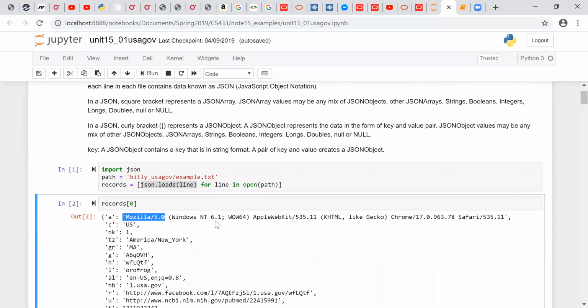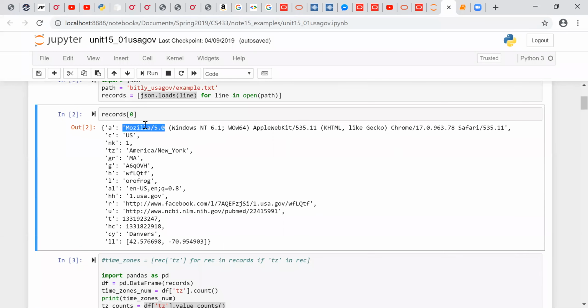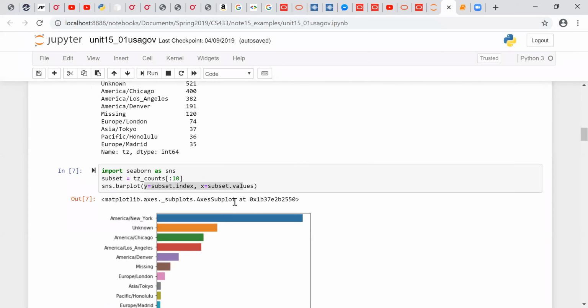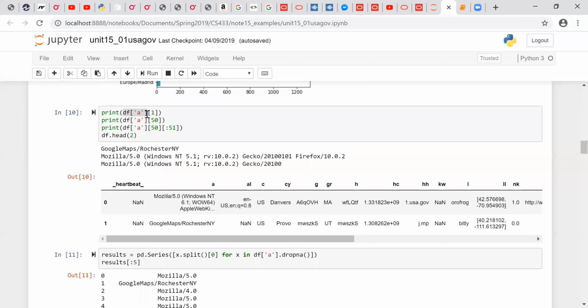It's pretty old, still very old information, like Windows NT. Anyway, it gives you some browser and operating system information regarding that specific column A.